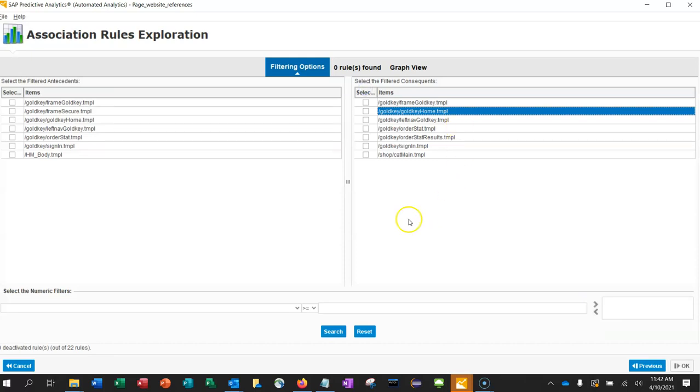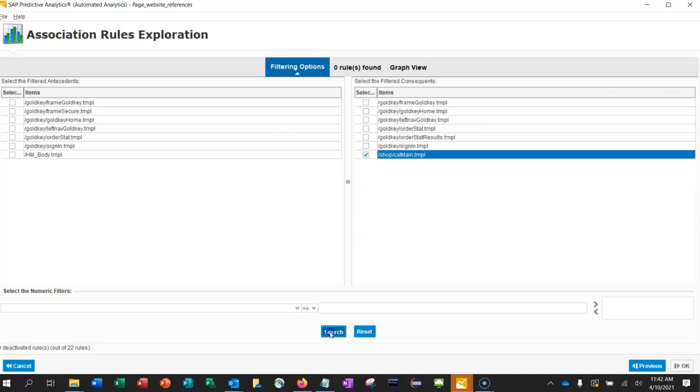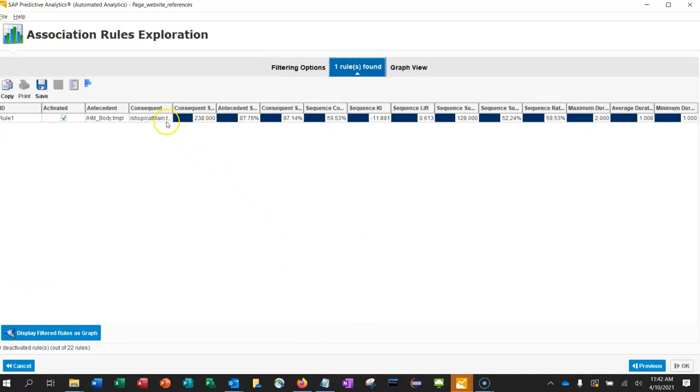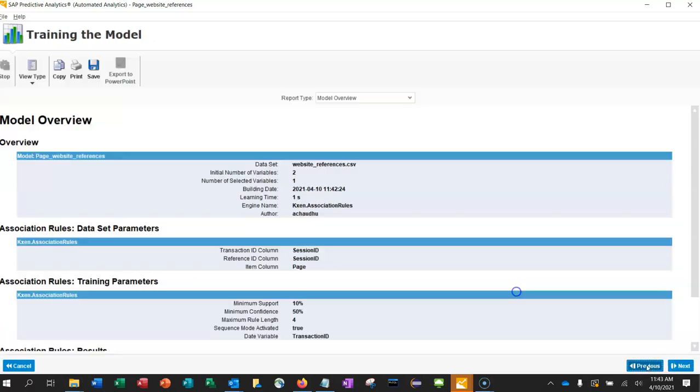And so this is what you get. I might want to know, these are various pages, TMPL, TMPL. If I want to know where all they came from before, I do a search. It says that before they come here, they always go to this place when the consequent is this much: 97% of the time if they go to this page, then they arrive at this shopping cart one. So this is the body that they visit most of the time before they arrive.